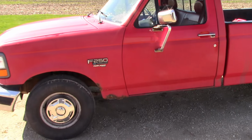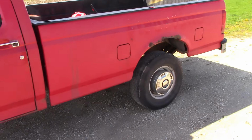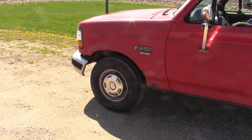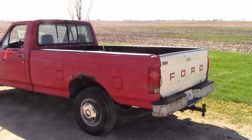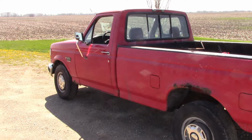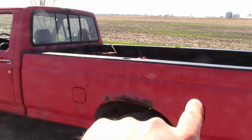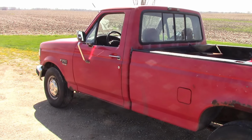The frame is solid. It's really not rusty other than the normal old body style Ford stuff like that spring hanger. So it needs radius rod bushings on the front. It kind of clunks pretty bad. Other than that, there are really no drivability issues with it. But the big problem is the truck is 25 years old, and it spent the first maybe 8 or 10 years of its life as a tire store service truck. You can still faintly see in the side where it says Firestone. And they just beat the ever-living crap out of it.